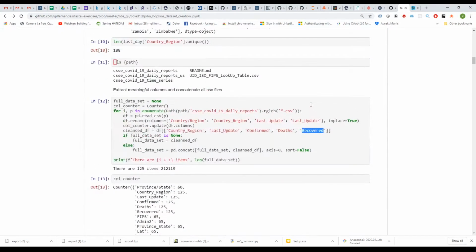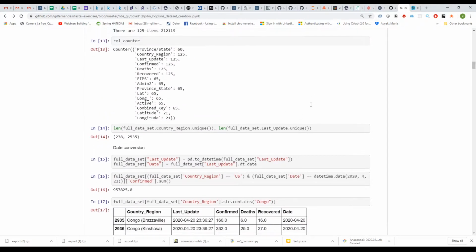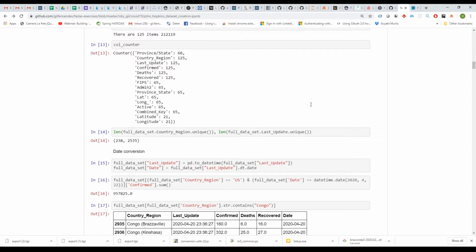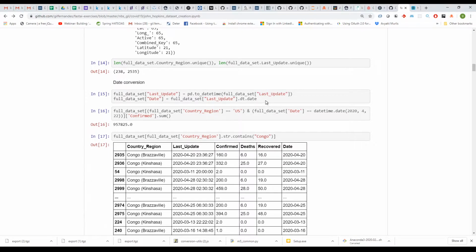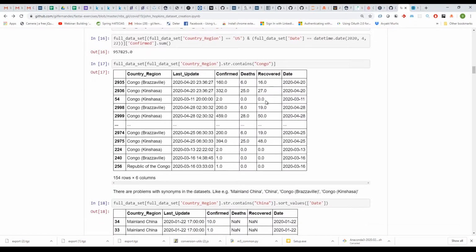Okay, so after executing this small script, I will have a single pandas data frame with the data that is contained in all these CSV files. Okay, so here I am just transforming the data, so I'm performing some data conversions.